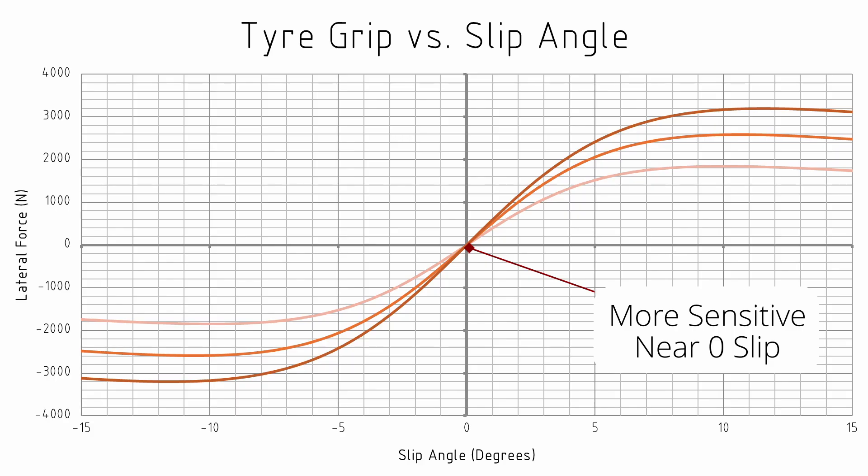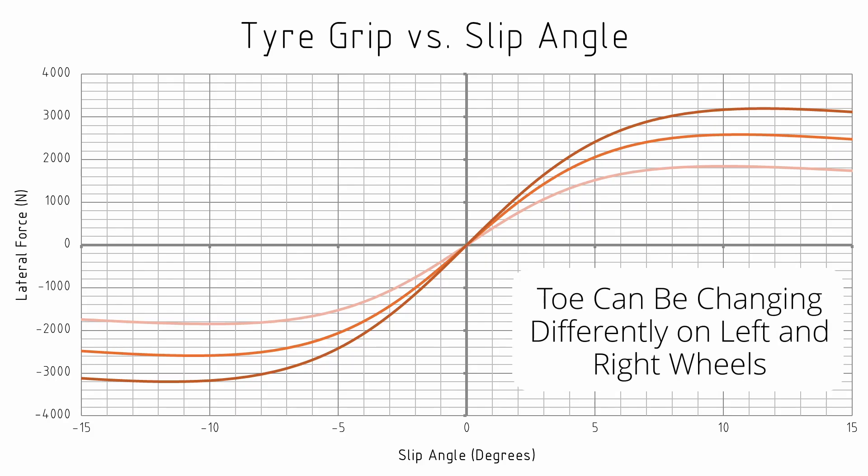So even small amounts of bump steer can generate a reasonable amount of lateral load. We also note that when we're going into bumpy circumstances, we're often dealing with more than one bump at a time. And we're going to see a change in the vertical location of both the left and the right tires as you're traveling over the bumps. So you can have a car that has bump steer that is weaving from side to side as you are going over the bumps. While there might be some decent arguments for including things like roll steer in a vehicle, I'm definitely of the mind that we want to minimize bump steer as much as we can.